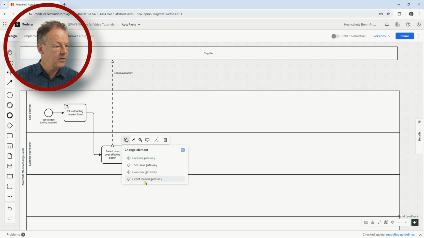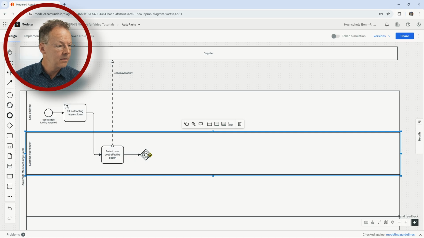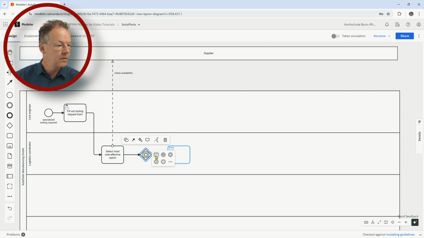So I will change that to an event-based gateway. And one is that it is available. So we receive a message, tool available.